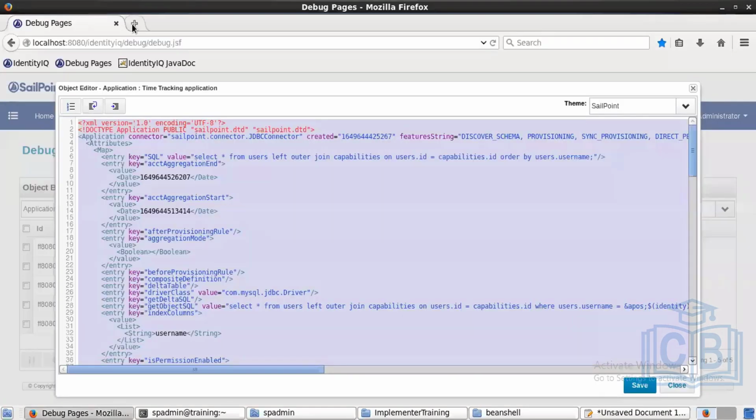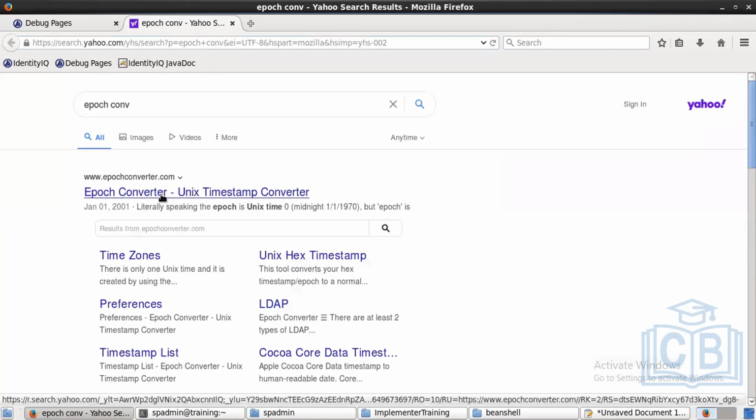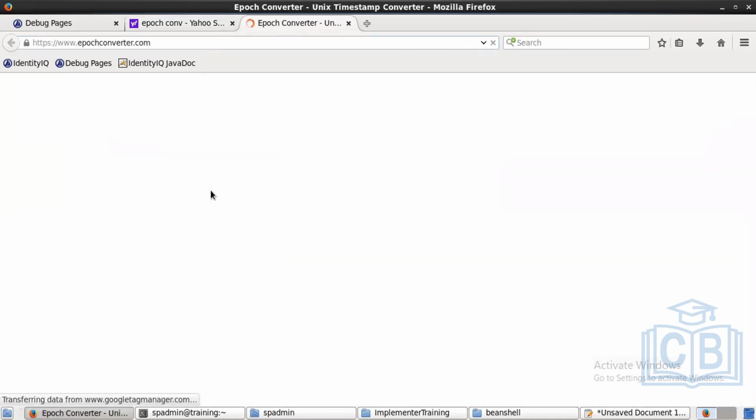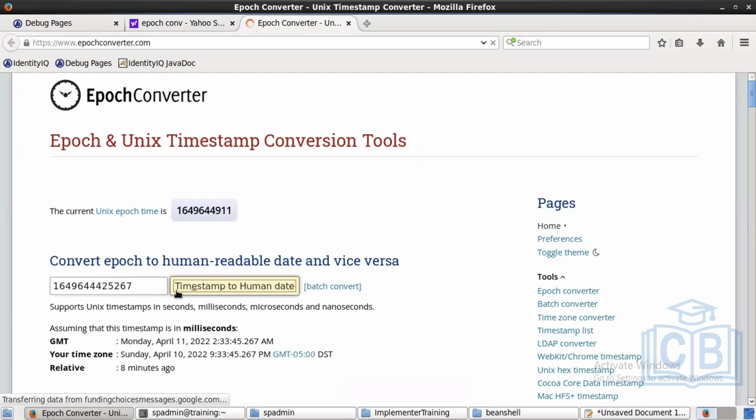Open a browser and type epoch converter. You can see Epoch converter, Unix timestamp converter. Click on it. Paste the timestamp over here and click on timestamp to human date.